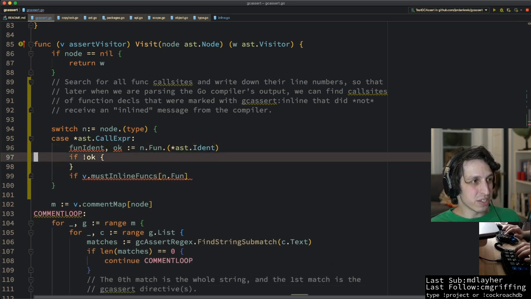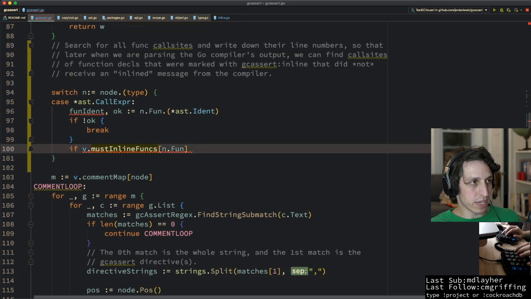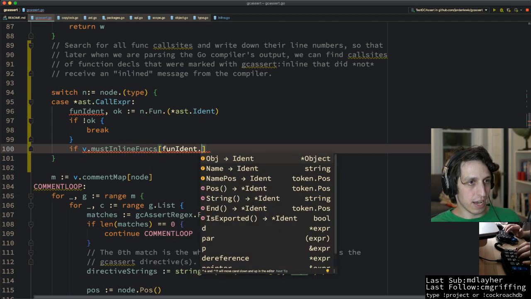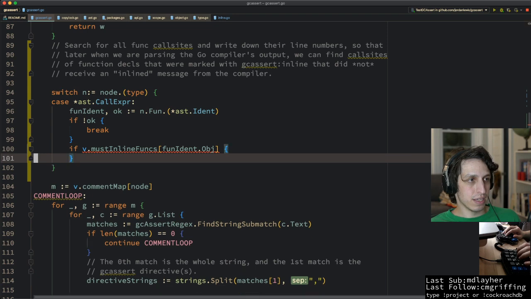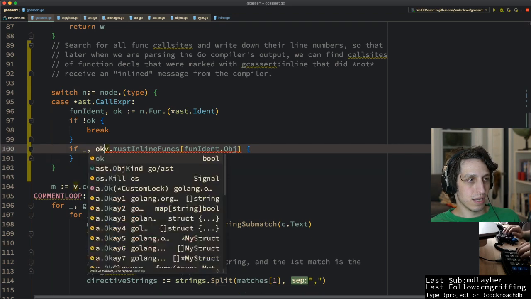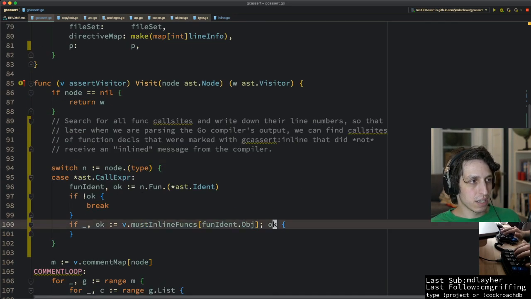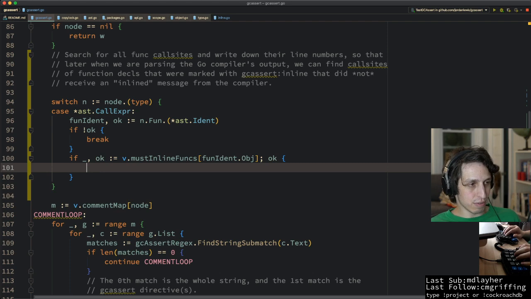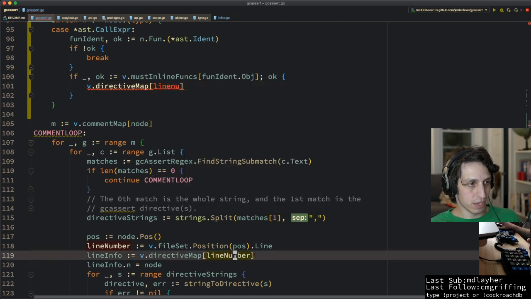If not ok, just get out of here. Otherwise, if mustInlineFuncs of funIdent.obj is the case, then we say v.directiveMap of line number. We don't know what line number is yet, huh?